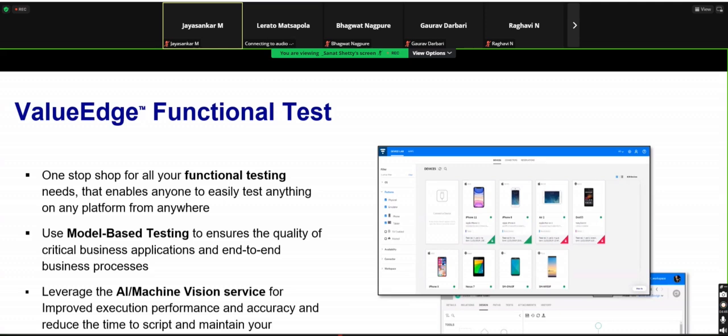Plus, of course, we have something known as browser lab as well, where once you develop your AI-powered test cases, they can be executed in those browser labs. So all leading browsers are supported, and you can quickly create and execute those test cases.